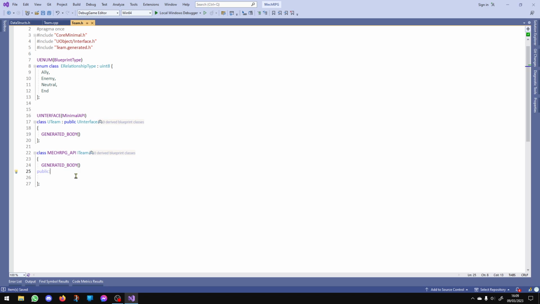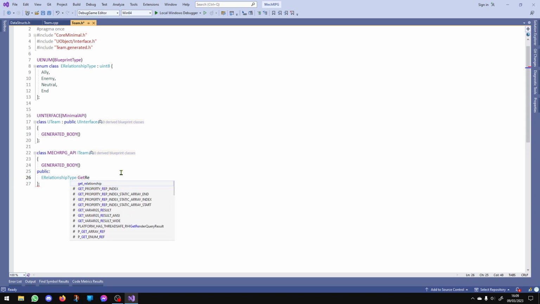So in the team interface, we want to very simply have a method which is going to be called get relationship, and it's going to take in another team interface. Let's call it other for now. In fact, we can just put the body in here.